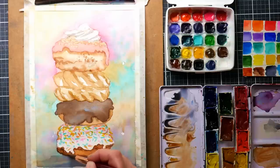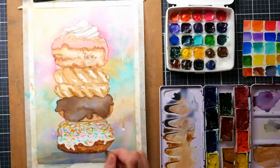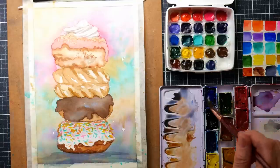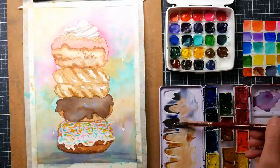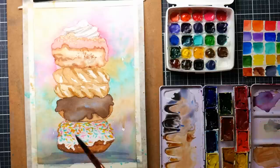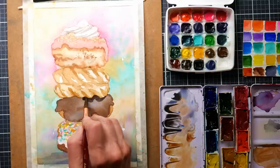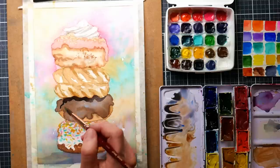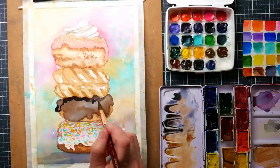Now we're going on to the next layer on these donuts — I'm adding texture and darkening the bottom of the donut, adding shadow around the edges to give it a little more roundness. Anytime you have something round like a cylinder, a ball, a plant pot, or a coffee mug, if you add shading to the edges it makes the object appear more voluminous. When doing a still life, you'll generally have the light coming in at a slight angle so you have more shadow on one side, with shadows falling off the edges and making the object appear more voluminous.